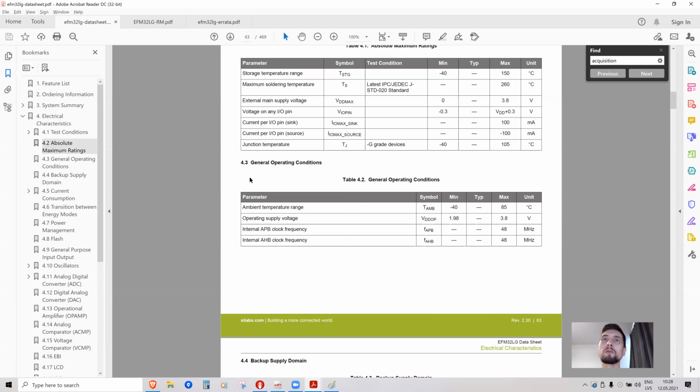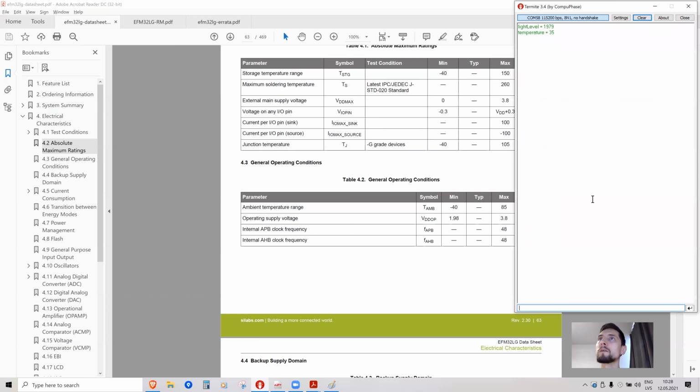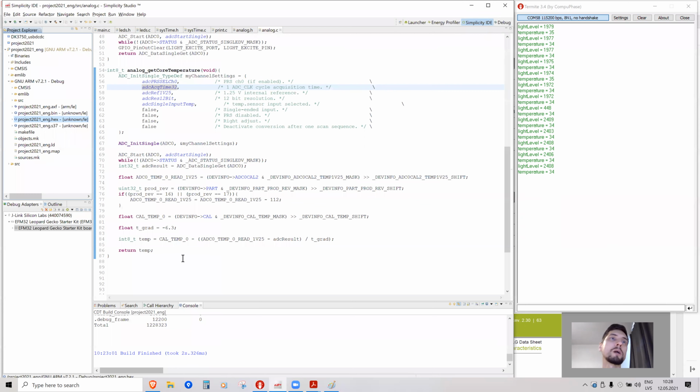So this internal temperature sensor may help you find such cases where somebody is using the device in the wrong manner. So now I stopped heating the device, and the temperature drops. Now it's only 34 degrees and so on. Okay, so let's go back to the code and let's check out what we did here.